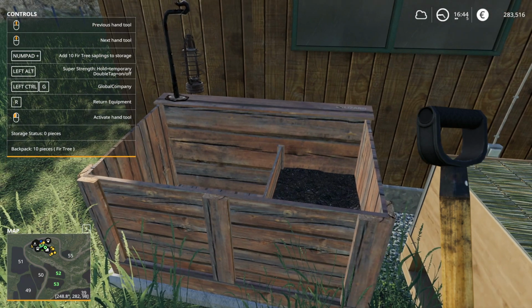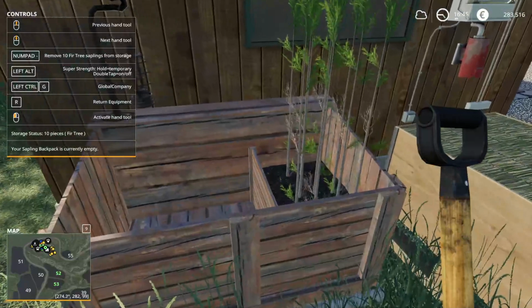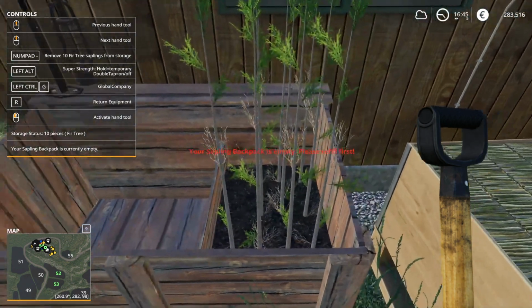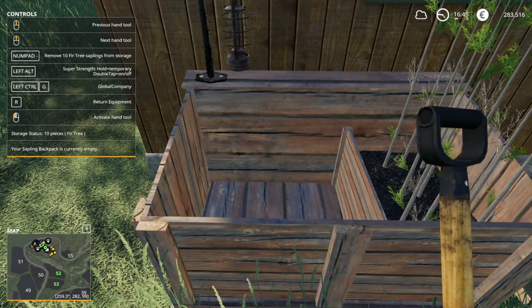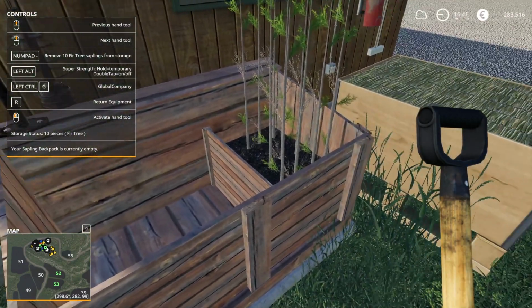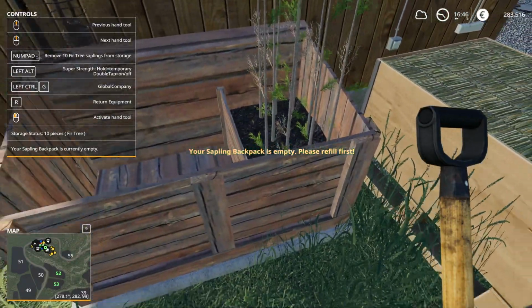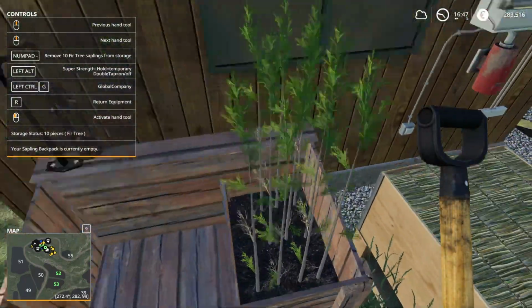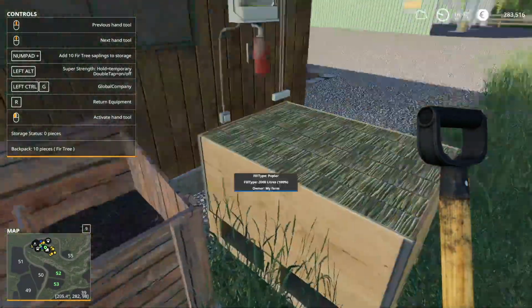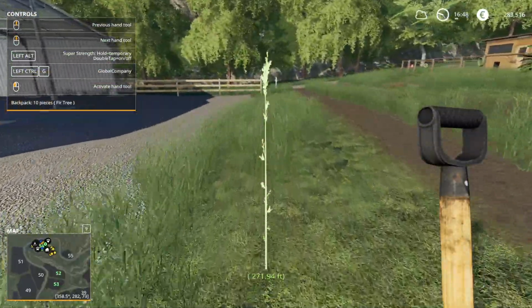Numpad plus. How to refill? Yeah, but how to refill? Maybe remove? Backpack, okay. Okay. What the hell am I doing? The wrong game.